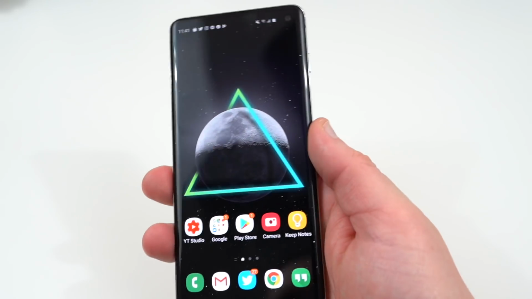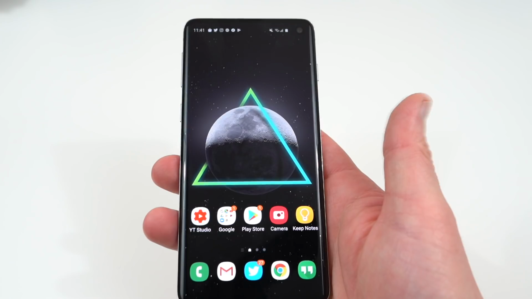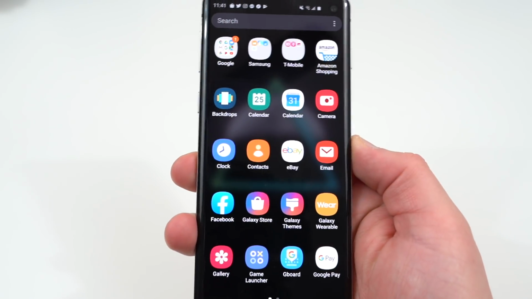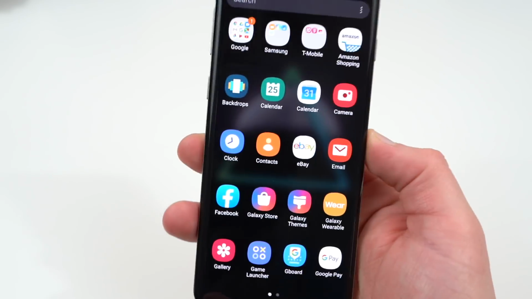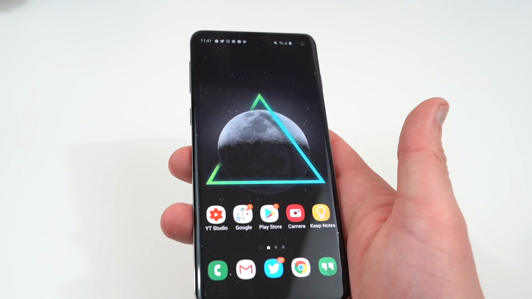Battery life, I know people always want to know about that. It's actually been pretty good for me. Obviously, the Galaxy S10 has a little bit smaller battery, so it's not going to get me through as long of a day as my Note 10 Plus, but you guys have heard me talking a lot about battery life on the Pixel 4, Pixel 4 XL specifically.